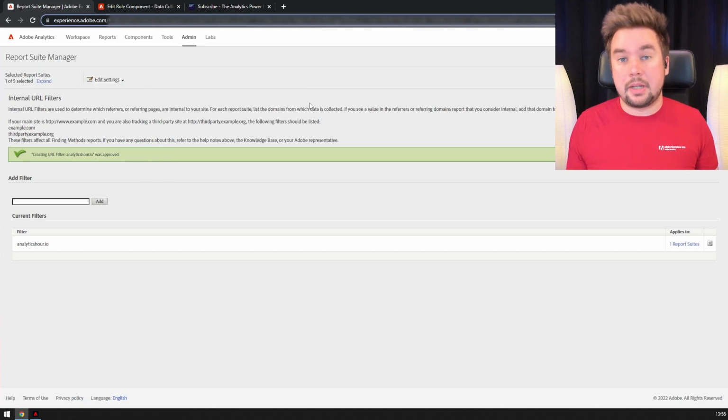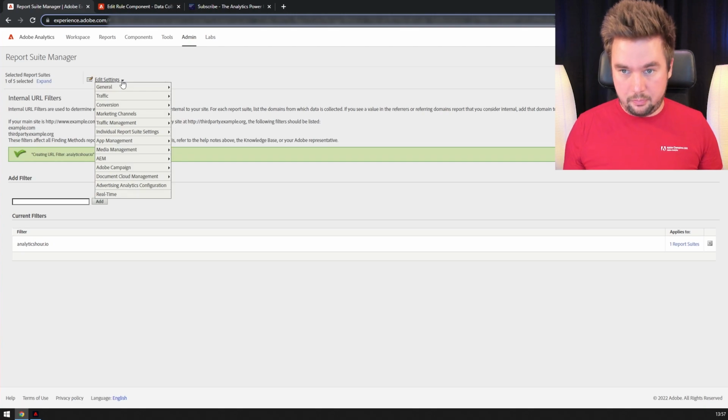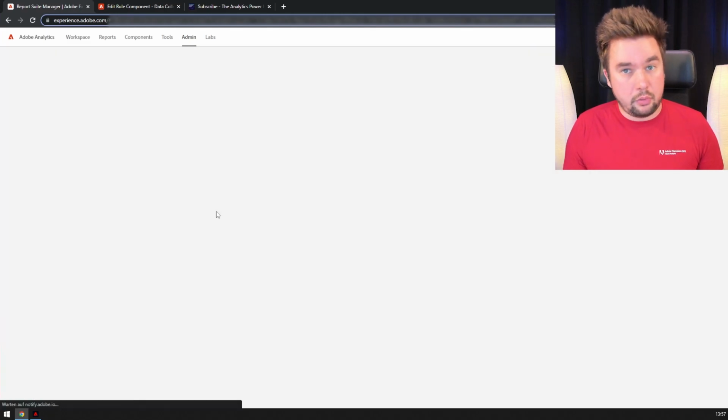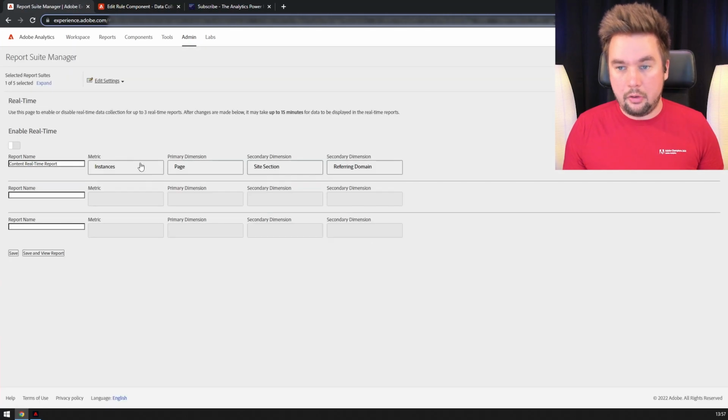So back in Adobe Analytics now, we can do something that is super helpful to help us validate our implementation, because in the settings of our newly created report suite, we can now go to the real-time report settings. And by default, we don't have any real-time reports enabled, so we need to do that right now.